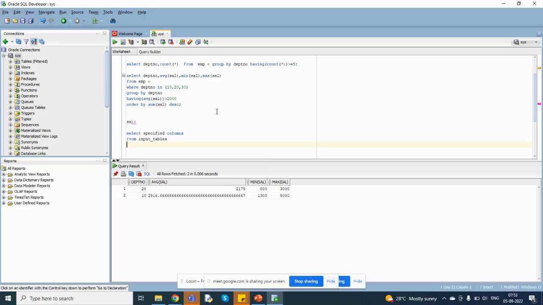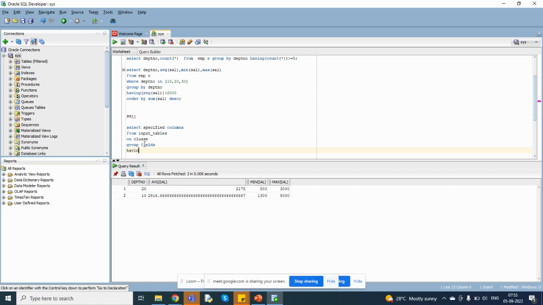If you are using joins here, you need to specify the ON clause. Next, the GROUP BY clause with the group by fields, which fields you want to group. Next, HAVING, which takes an aggregation function as input, the aggregate function and condition, right?